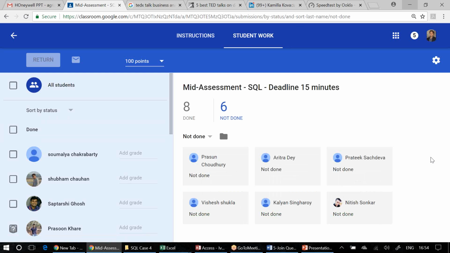Prasun Chaudhary, Aritra De, Prateek Sachdeva, Nitish Sonkar, Kalyan Singaroy, Vishesh. These are the six people who are still remaining.